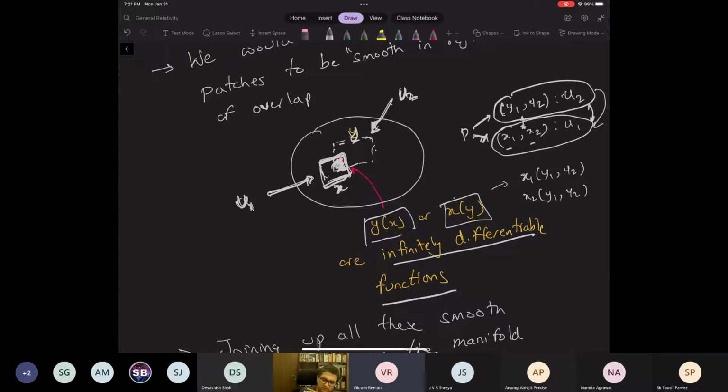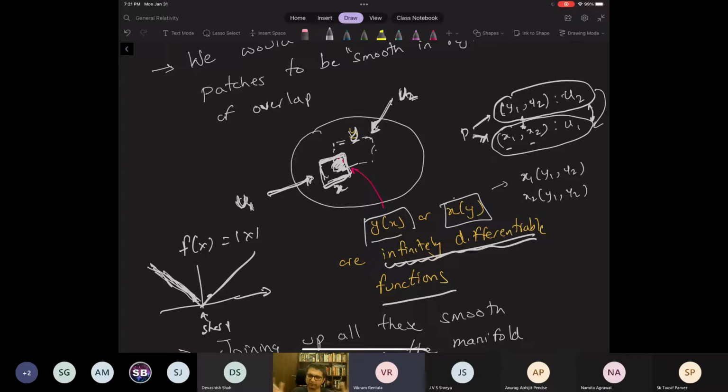So why is it important that a derivative exists? Well, for example, you know that if f of x is equal to mod x, then the derivative of this function doesn't exist at x equal to 0. It's infinite, depending on which direction you approach it. So this is sharp at this point, but only in its first derivative. We don't want it to be sharp in its first derivative, and for simplicity, we'll just assume that it's not sharp in any derivative. So we'll just assume this simplified criterion of infinitely differentiable. You don't have to worry about how many times you can differentiate it. As long as you can differentiate it enough times that you can put it in your equations, that's good enough.